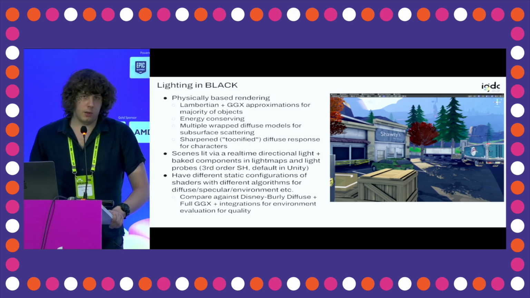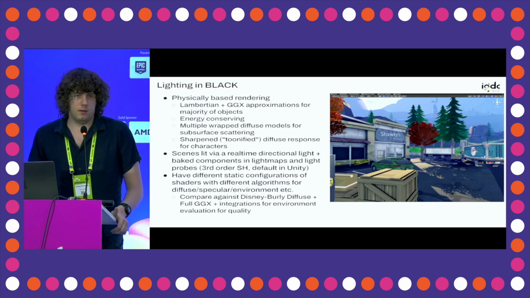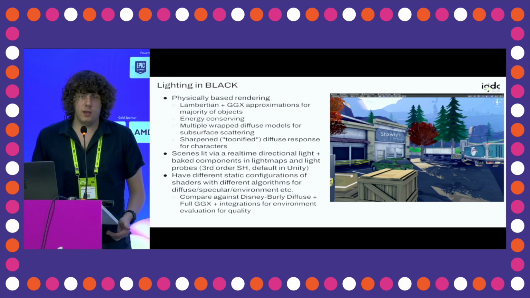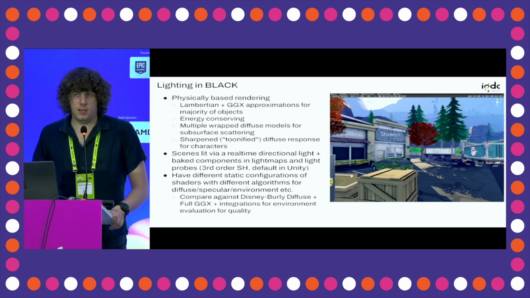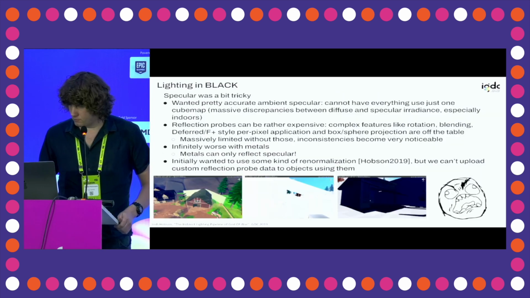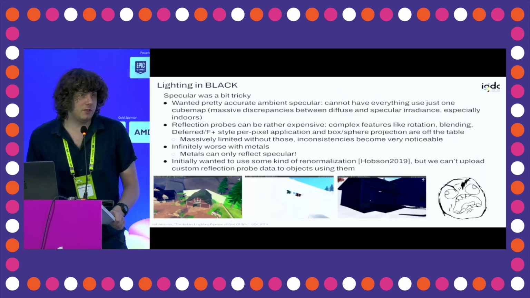And for quality reasons, and to experiment and compare, all of these features are defined as configuration files for our entire shader library, so we can swap them around and compare them to each other. For example, we have a very high-end console-like Disney Burley diffuse and full GGX with full resolve GGX for ambient lighting, and we compare against that just to maintain quality, because we really want physically based. Physically based is awesome. But, well, here comes the first trouble.